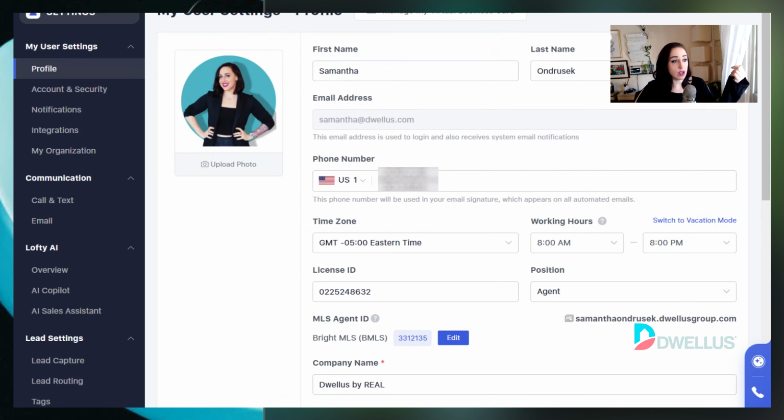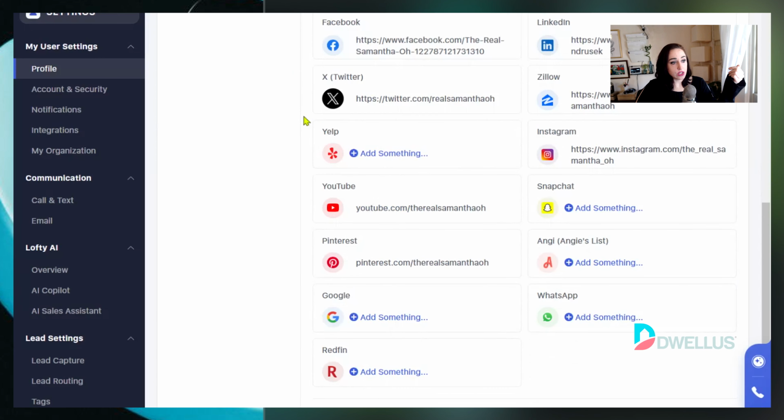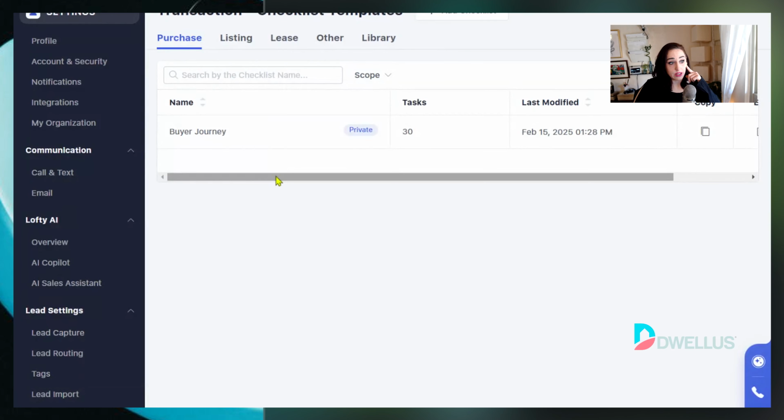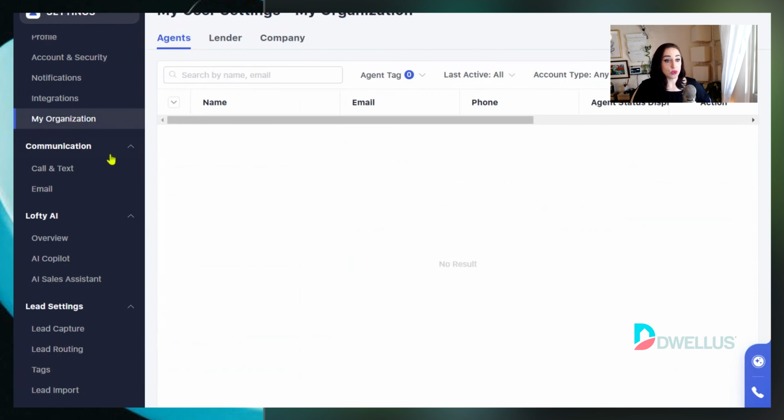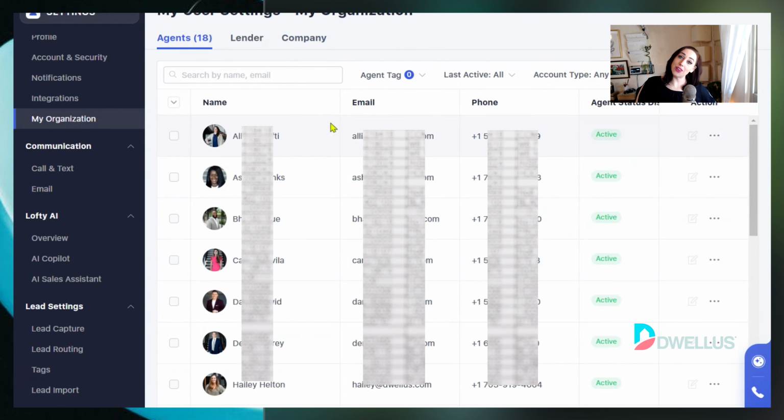This is where you'll set up your digital business card. Fill out your information. This is where you're going to connect all your social media. And something I find super handy that I'm working on right now are checklists. Great, now that I'm under contract, what do I do? Oh, my checklist says to schedule the inspection. So my organization, this is also a pretty helpful spot to find all of us. If you ever need to know how to find people, we're here.